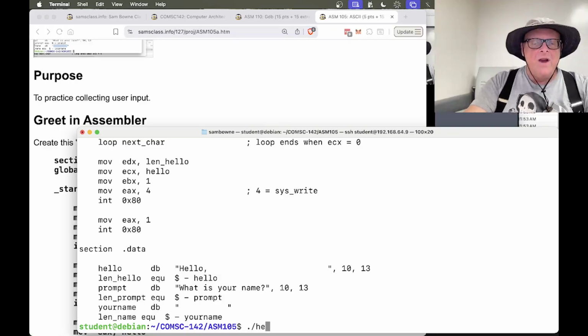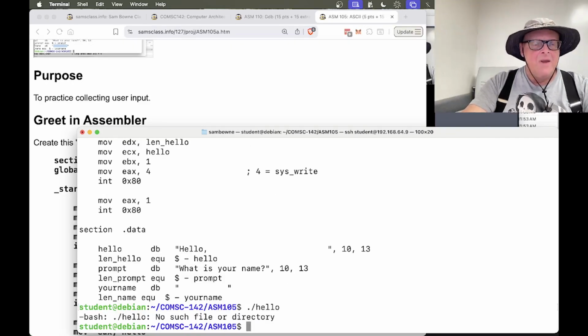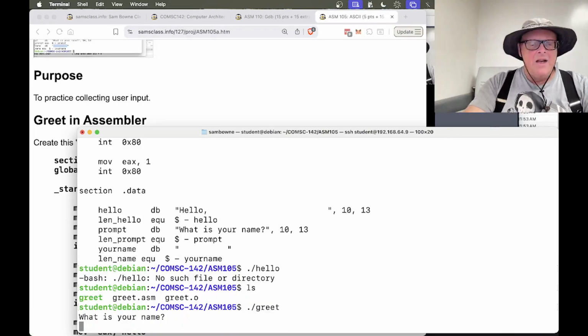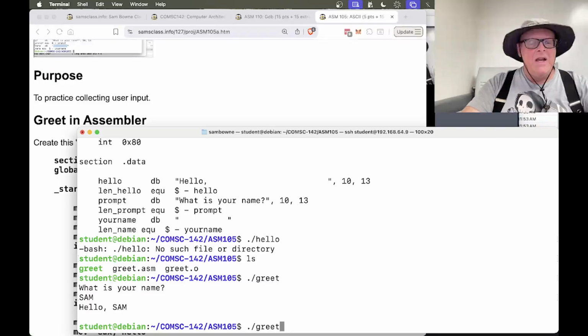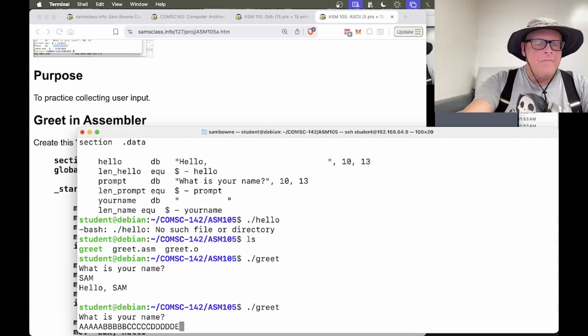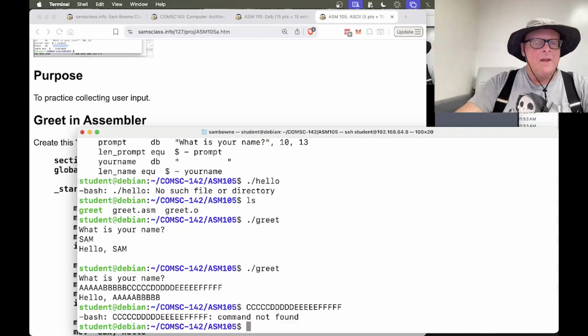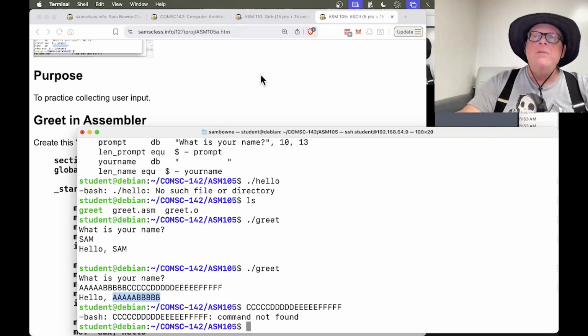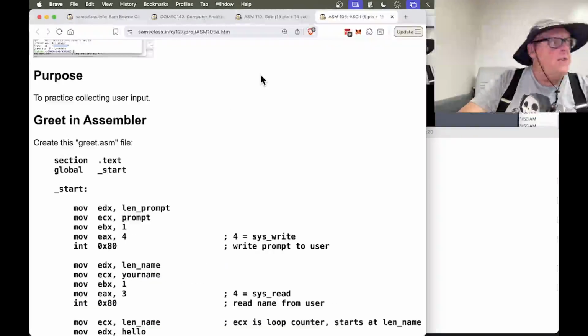That's the plan. So if I run it, hello. All right, what's going on here? Oh, it's greet, okay. All right, now give it a name of Sam. It says hello, Sam. And if I try to give it a long name, it works. It just reads the first 10 characters and prints them out, and the extra characters are just waiting in the buffer, and it tries to execute them as a command later, so it doesn't crash or anything. It doesn't overflow. It reads only the first 10 characters here where there's room for that. So that's an example of how to read input, process it byte by byte, and then print out the answer.